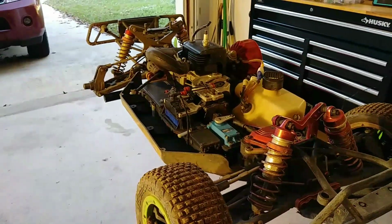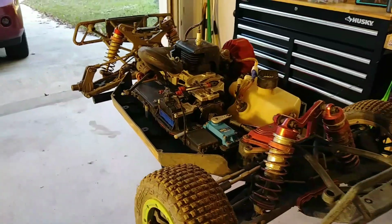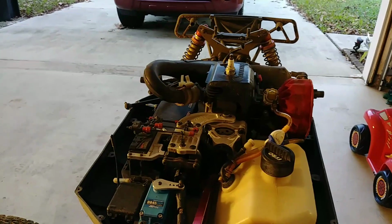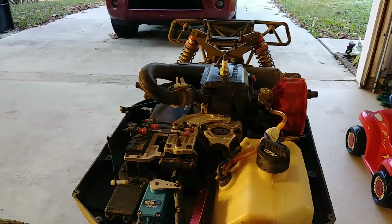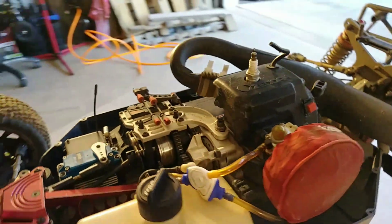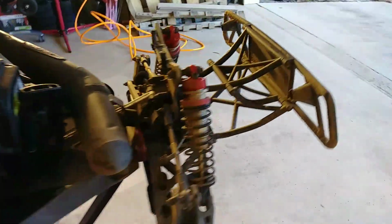It's probably about 4:30 Sunday afternoon, and I finally decided to get out here and take a look at what damage was done on the last track day. I mean, I knew, of course, of a few things, but there's a little more damage than I knew, which is, to be honest, almost always the case.